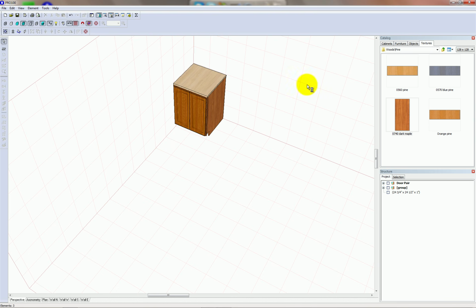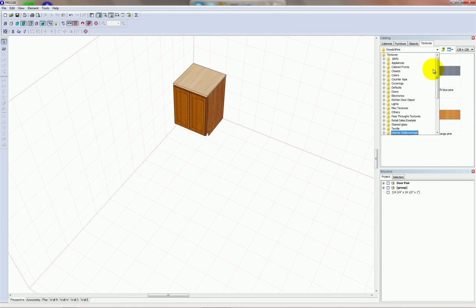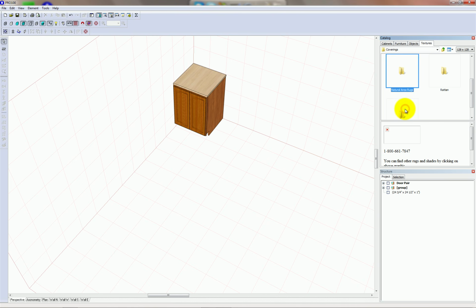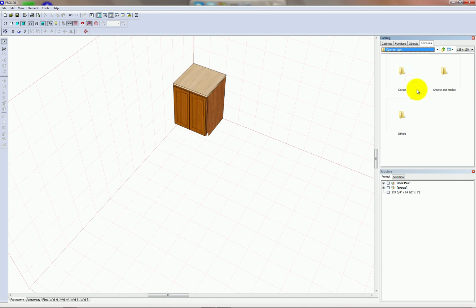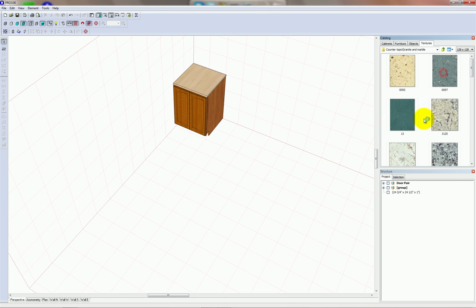Now let's change the material. So I'm going to go to coverings. Well, actually, countertops, granite and marble. And let's try this one.